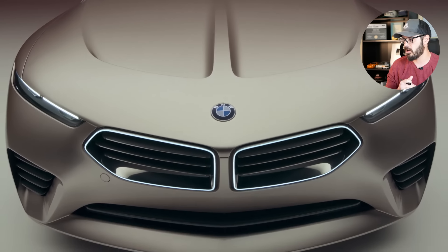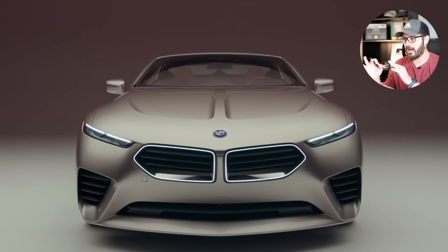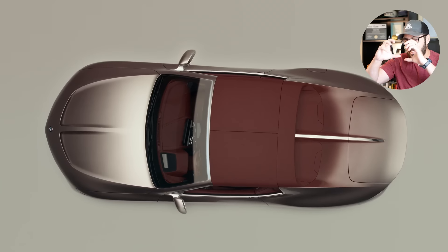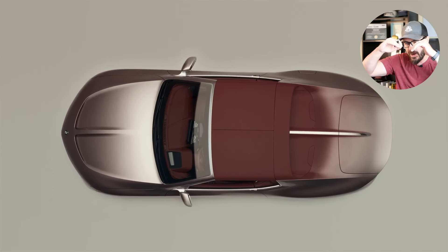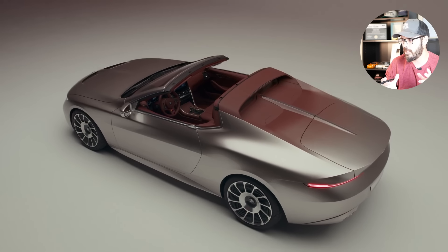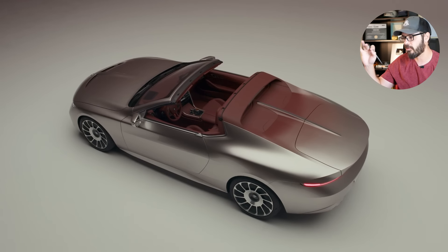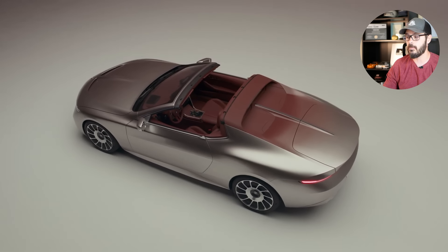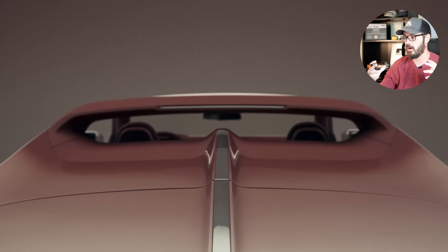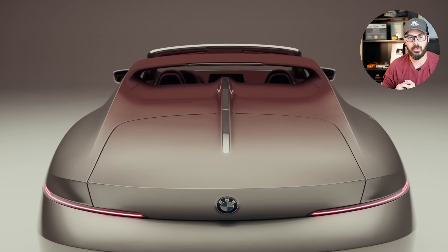BMW has always put their concepts out and then applied a lot of inspiration from those concept cars into their production cars. So to me, this is a hint that BMW might be going back to a more classic BMW design — clean graphics, radii, and less of the chiseled origami style we have right now. I also hope they take inspiration from the old iDrive 7 system and start going back to physical buttons, gauge cluster housings, and interiors like we have today in the BMW 8 Series.